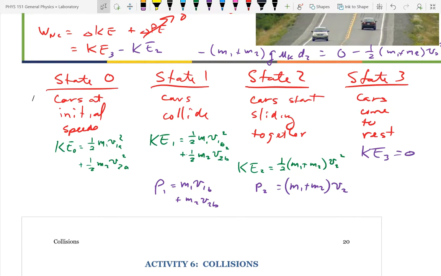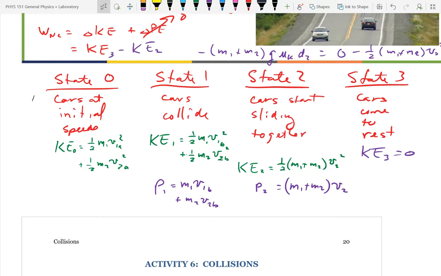But if they're not the same mass, that's not what's going to happen. I'm going to have a lighter car hit a stationary, heavier car. What do you think is going to happen? Not going to move as much. Which one won't move as much? The heavier one. Okay, the heavier one won't move as much. What's the lighter one going to do? Bounce back, right? It's just like if I run into the wall. The wall won't move very much, but I'll bounce back.